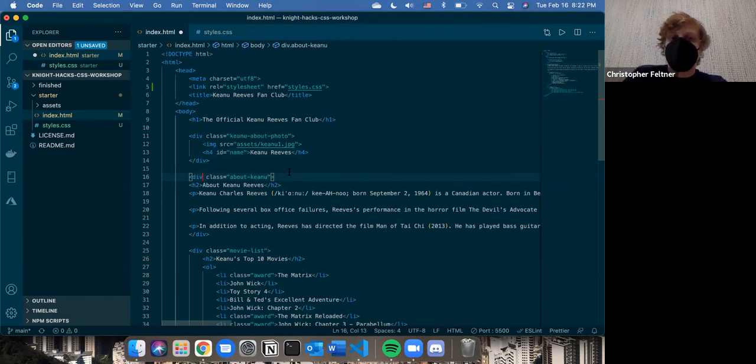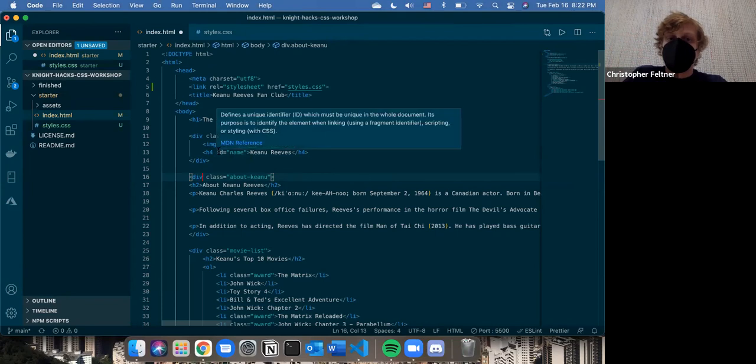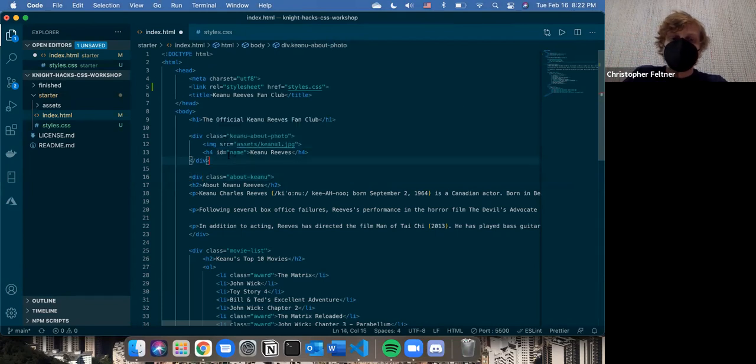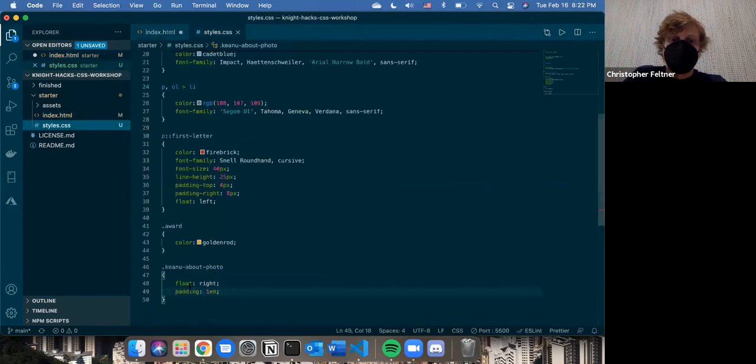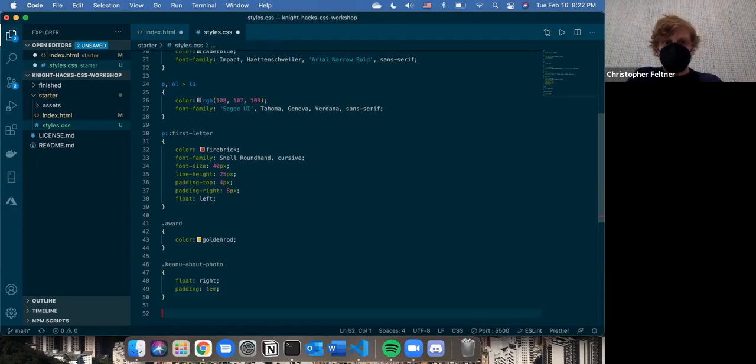The assumption with ID is that only one element will have that ID. So I recommend avoiding IDs for styling because you can only apply the style to one thing. And later on, if you want to apply that style to multiple things, you have to turn it into a class. But still, I'll demonstrate how to do that.